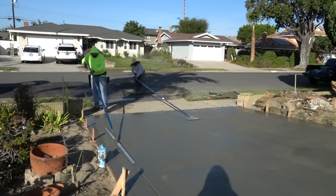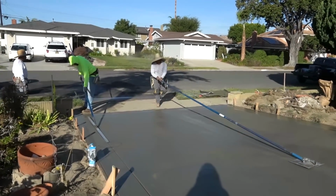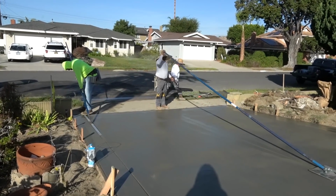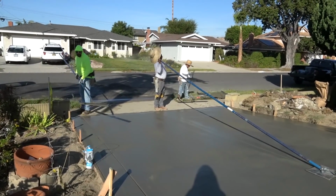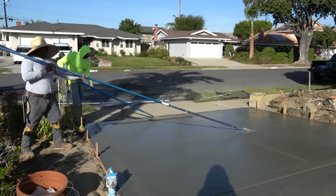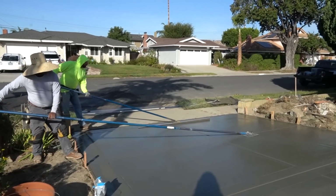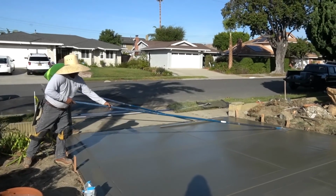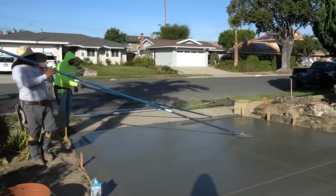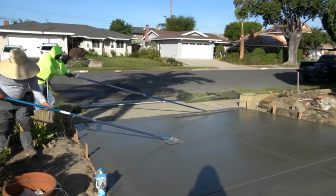I got 4 guys on this in a labor. This is another Best in the West here. A lot of people call me about wanting to get into this, and this is the kind of stuff you want to do: driveways, patios, sidewalks. You can't go wrong. Learn how to do everything in time, but don't take a risk when you're green and you're not sure how to price it, how to do it. I know how to price this inside and out. I've done estimating for big companies too. I can read plans like nobody's business.